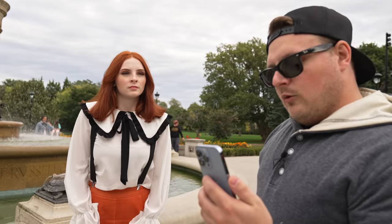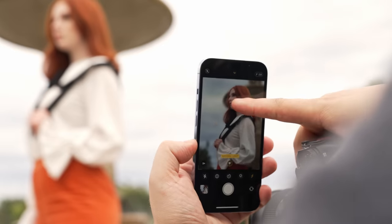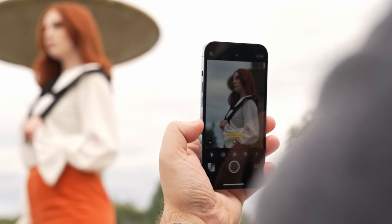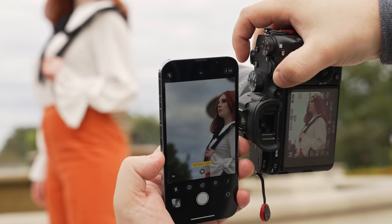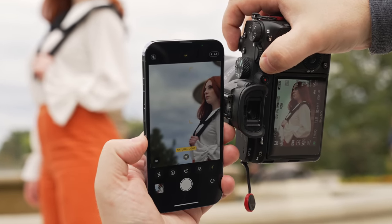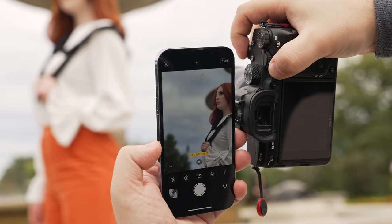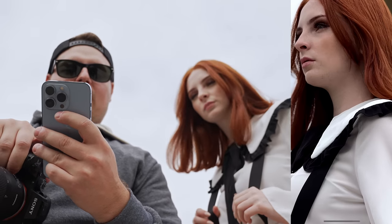The wide lens on this phone is 26 millimeter and I've got 28 millimeter on this camera, so it's a little bit wider on the phone. This year the iPhone 13 Pro has a 3x zoom which works out to be around a 77 millimeter equivalent. I'm using the Tamron 28 to 75, zoomed to 75 millimeters — I'm only off by about two millimeters. I'm going to have to crop in on the camera to match the telephoto lens on the iPhone 13 Pro, so it's never going to be perfect, but it's not the worst.